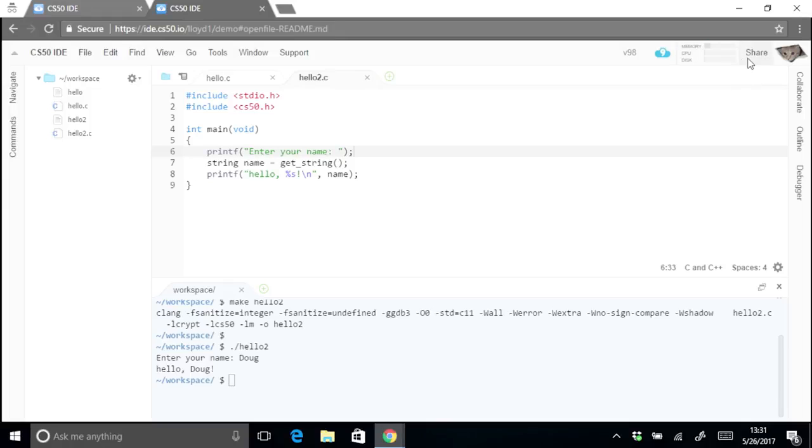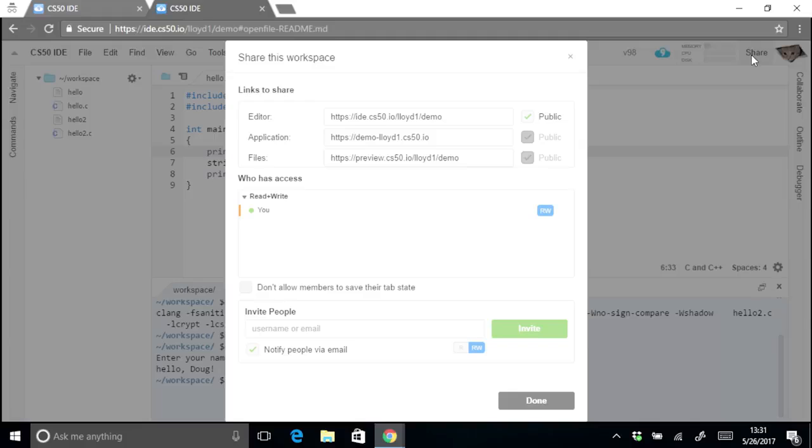You have here the share icon. The share icon can be really useful if you're stuck and you need to get some help, perhaps from a teacher or a colleague or a friend. You can actually share your workspace and give others read and write access to your workspace. If you click on the share icon, you're popped up with some information here. Here's the information for this demonstration workspace. And if I know somebody's username, and you can tell, for example, that mine is Lloyd1 because that appears repeatedly in the URLs here, if you know somebody's Cloud9 CS50 IDE username, you can type that here and invite them, and they'll get a link to be able to access your workspace for read access or read and write access if you want to be able to collaborate remotely. It's a very useful feature.